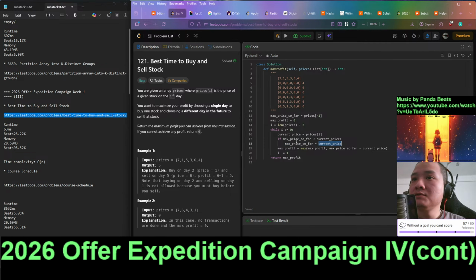So the max price so far would be this, right? And 6 is greater than 4, right? That means we take 6. So this is less than that, then max profit is that minus, right?